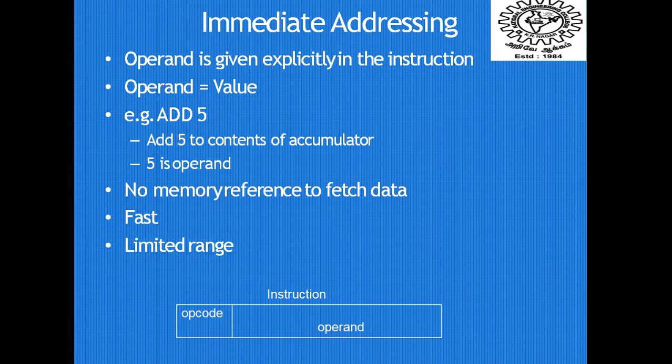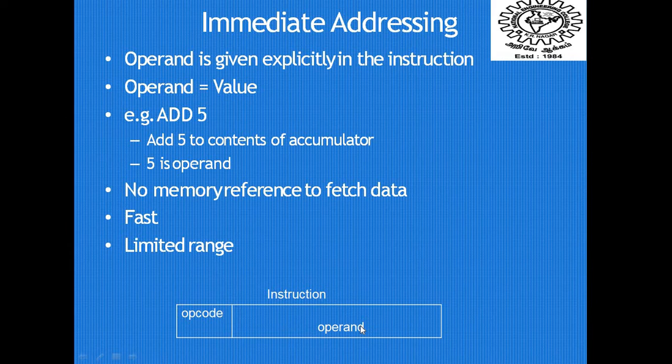First we are going to see the immediate addressing. What I said is, this is the opcode. An instruction will always have an opcode and an operand. Opcode means add, sub, multiply, move, like that. Operand means the values you are going to operate on. Add, opcode means addition operation, operation code, that is add, multiply, etc.